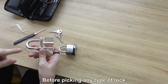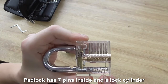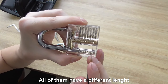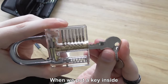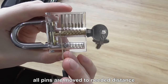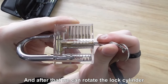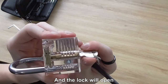Before picking any type of lock, you have to understand how this type of lock works. A padlock has 7 pins inside and the lock cylinder. All of them have different lengths. When we put the key inside, all pins are moved to the needed distance and we get the needed shear line, and after that we can rotate the lock cylinder and the lock will open.